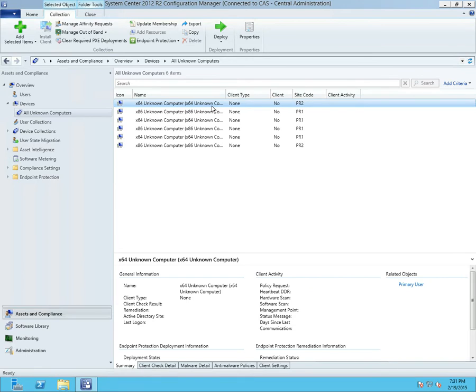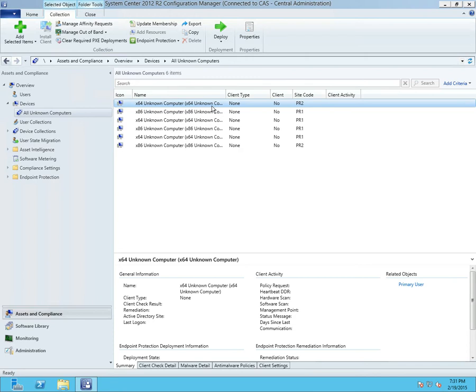You may want to have different imaging for unknown computers at a single site. You may have a different imaging scenario for your x86 systems at site A, and then a different task sequence for the other architecture, x64, at your site, right? That is very possible.